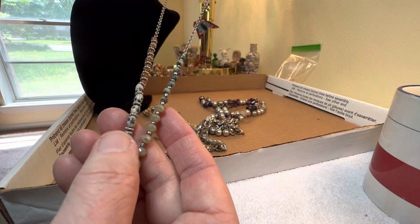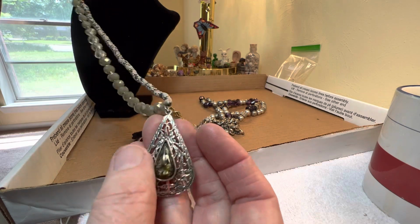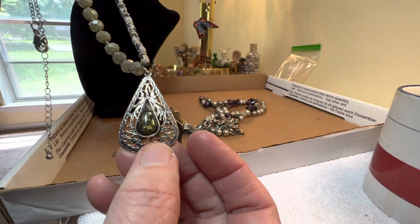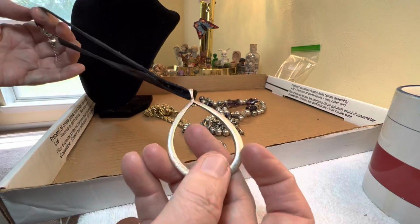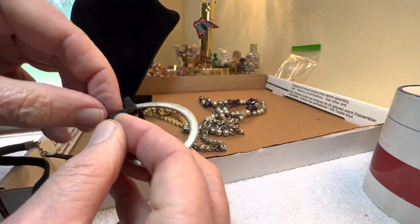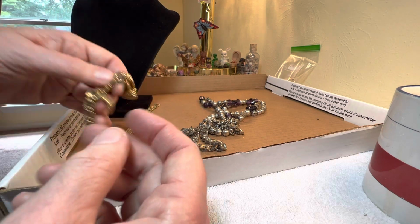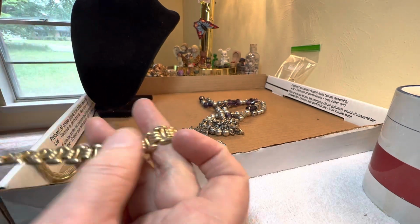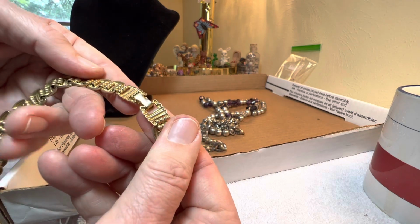But Dalmatian Jasper, I believe it's real. And this has stuff down in there. $6. Excuse me. $1. Suede with a silver tone pendant. Vintage, no maker's mark, gold tone, $4.